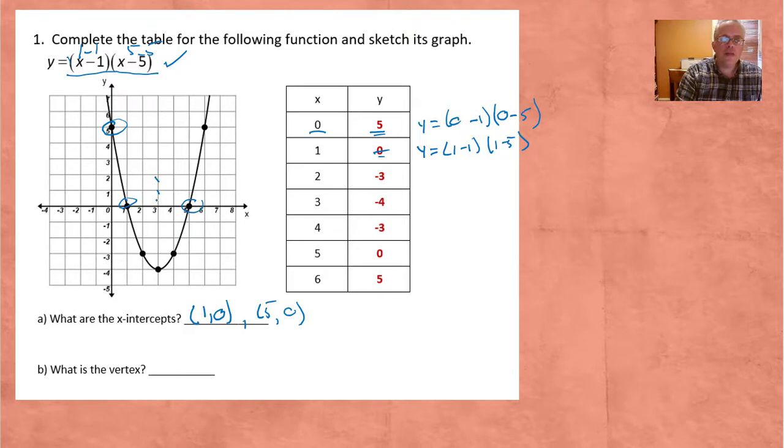The other really key thing is to realize that the vertex, at least its x value, is halfway in between the intercepts. So once we know the intercepts we can just find their average to get the x-coordinate of the vertex. So here if I average the x values of the intercepts I get 1 plus 5 over 2 which is 6 over 2 which is 3, which is what we see here in the graph. So that's the x-coordinate of the vertex. It's right in between the intercepts. As always to get the y-coordinate you can always go back and put it in the equation and this time you get negative 4. So from intercept form we can quickly get the x-intercepts if it has any and the vertex.